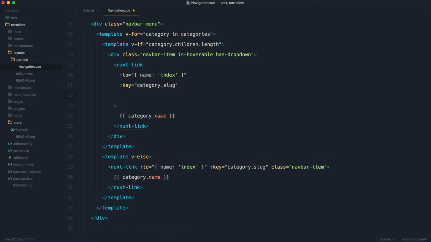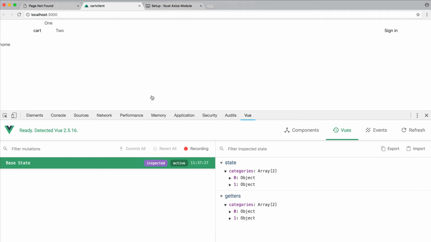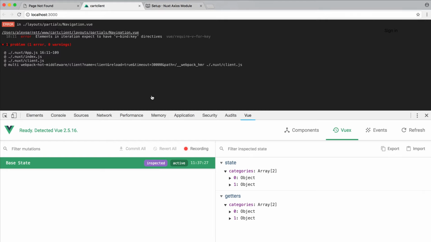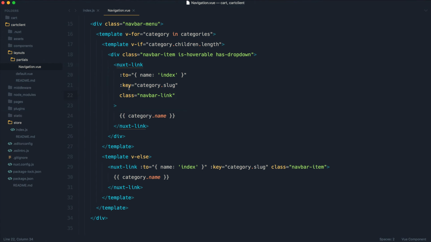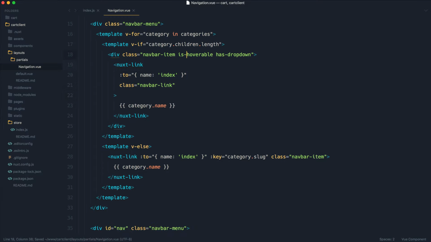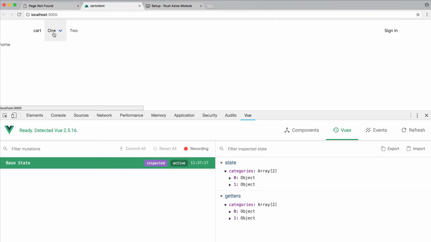And then this is going to have a class of navbar link. So of course you can check out the Bulma documentation if you prefer. Okay, so let's go and just get rid of this key here and add this to this outer element here, because of course we need the key to be the immediate child element. And you can see now that we have the following. So we have a drop down and we have that nice little arrow there.